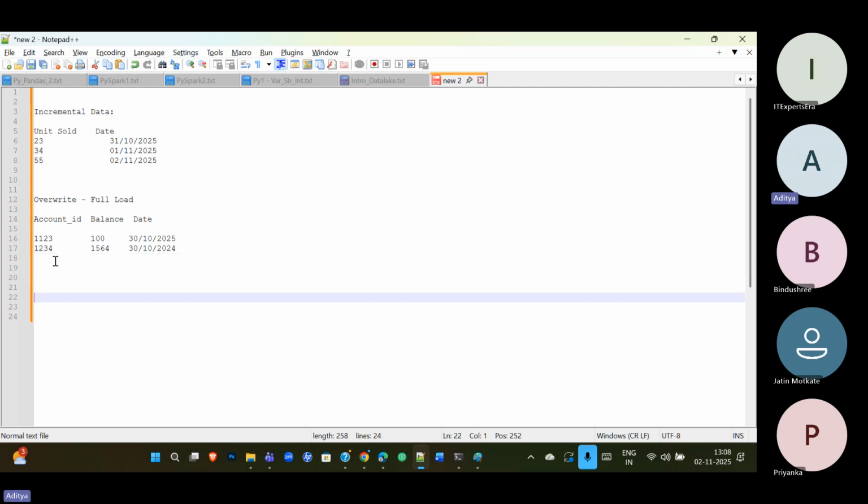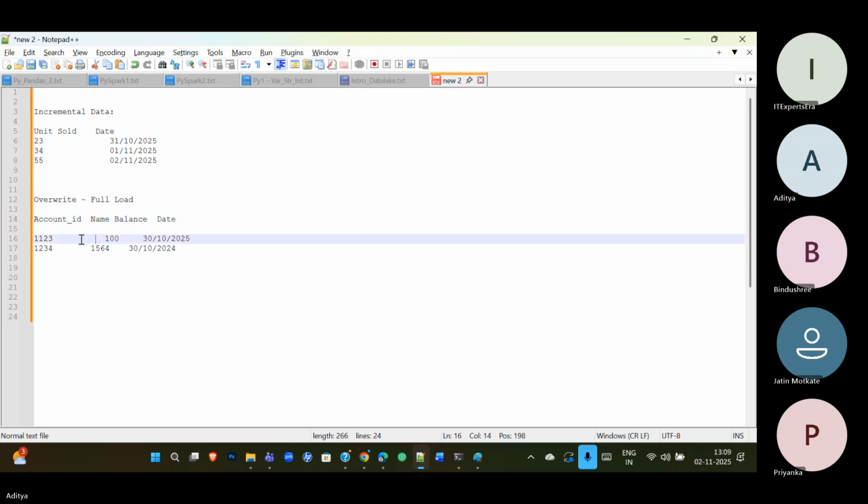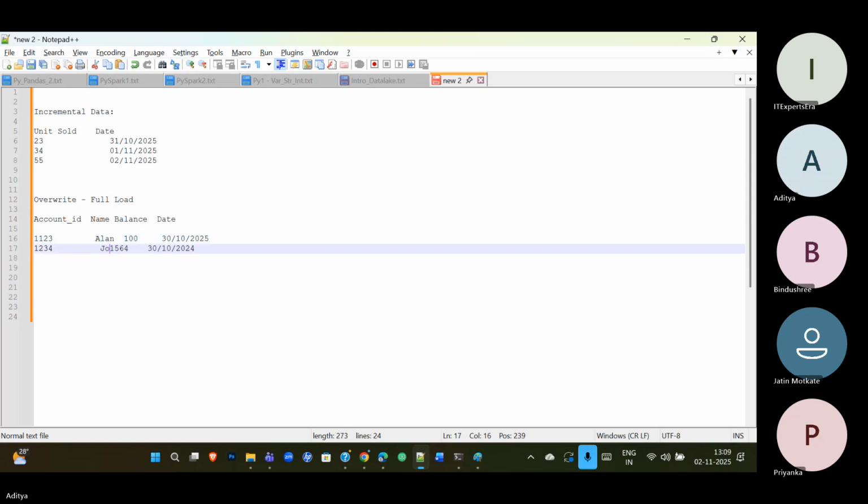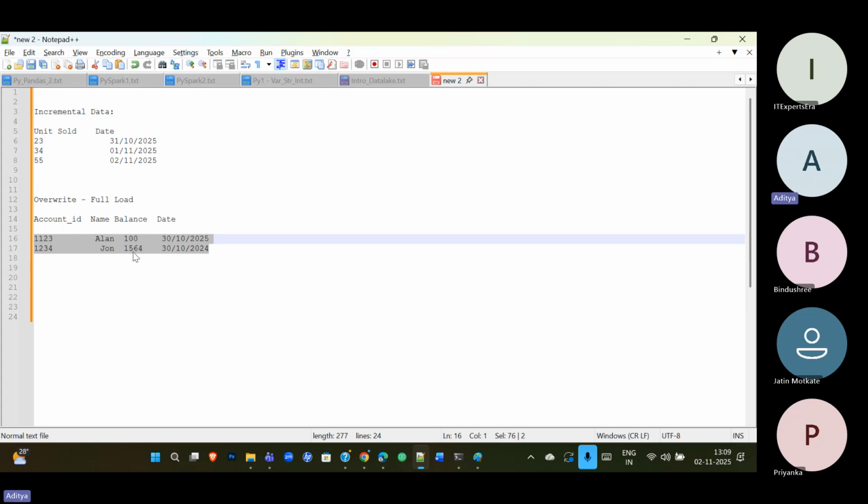So for example, these are two bank accounts, one is 1123 and the second is 1234, and there is a name as well. So till this date, Alan's current balance is 100 and John's current balance is 1564.